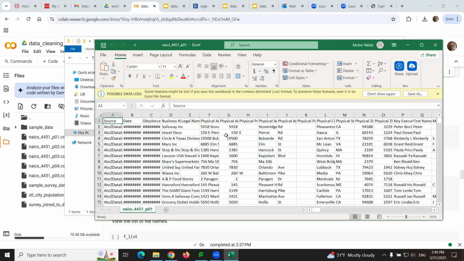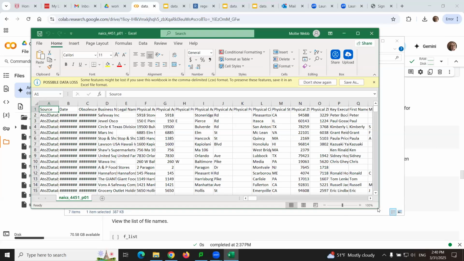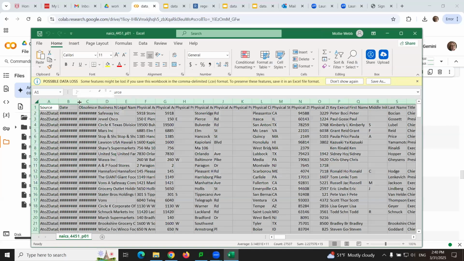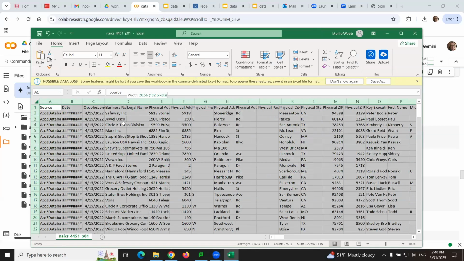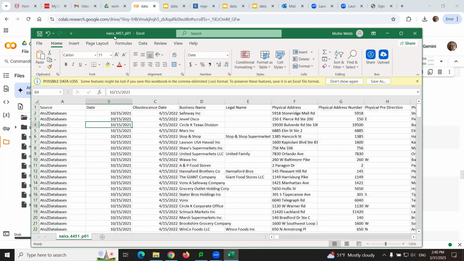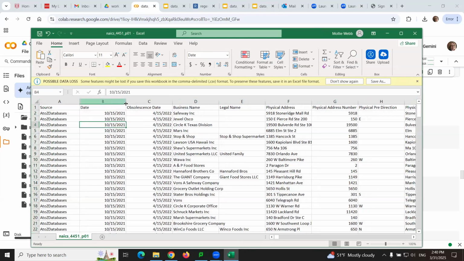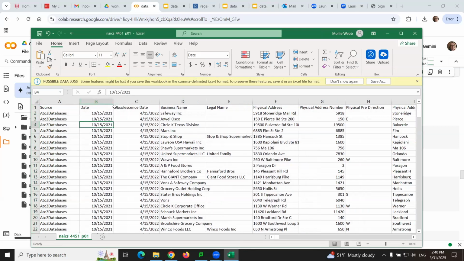And what it is, each record is a listing of a grocery store. So using the NAICS code 4451, that is a federal government specified code based on the industry that a business is in.